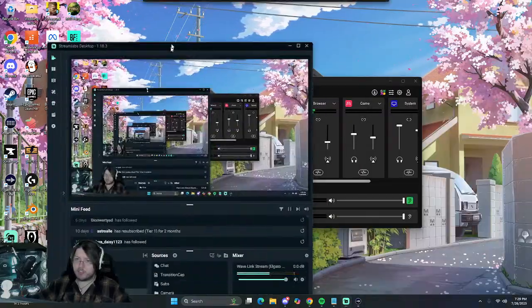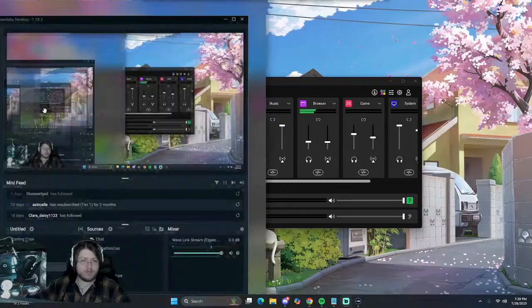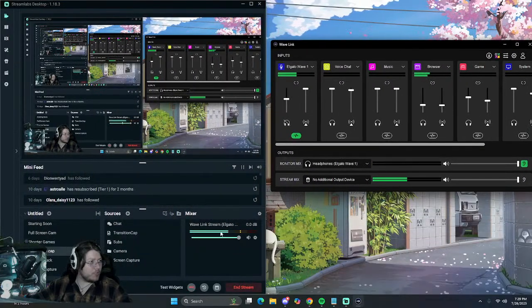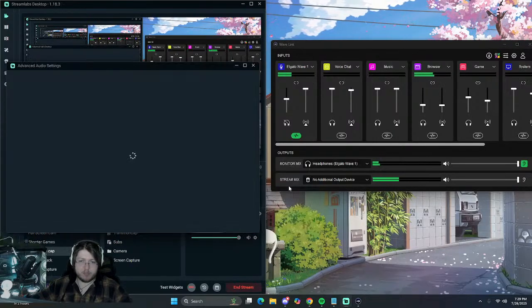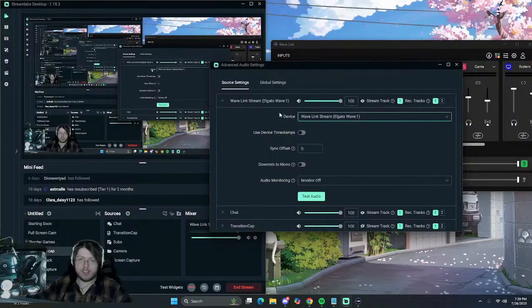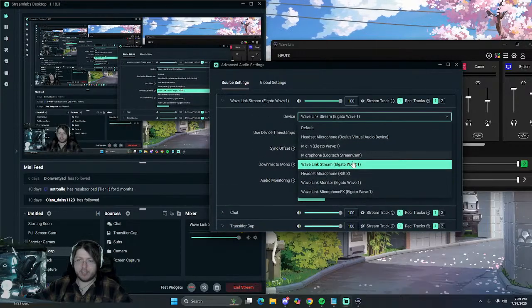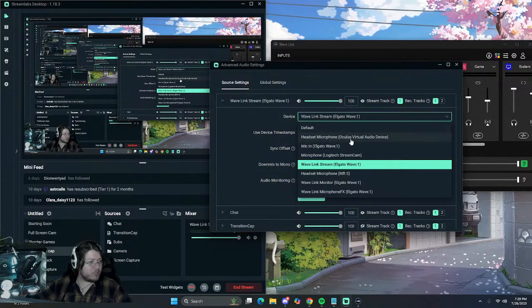And then let me show you my Streamlabs. So on Streamlabs, the only input coming into Streamlabs from me is my stream output. I have a couple different outputs. I actually have a lot of outputs here. So I have my headphones.